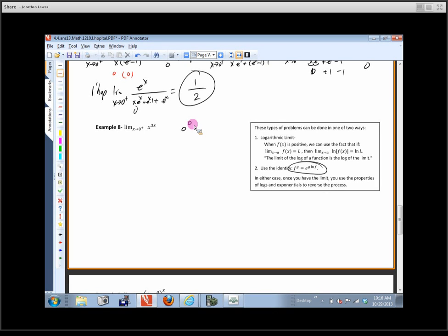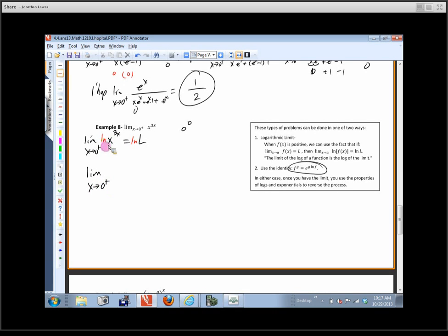This is quite clever. Okay, we're going to take this and I'm going to say that the limit as x approaches 0 from the positive side of x to the 3x is equal to L. So I'm not sure what it is, but we want to find out what that finite number is. We're assuming that it's a finite number. I know this is positive, so here's what I'm going to do. I'm going to take the ln of both of these. I'm going to take the ln of this and the ln of that. And then I'm going to work on finding this right here. So this is the limit as x approaches 0 from the positive side.